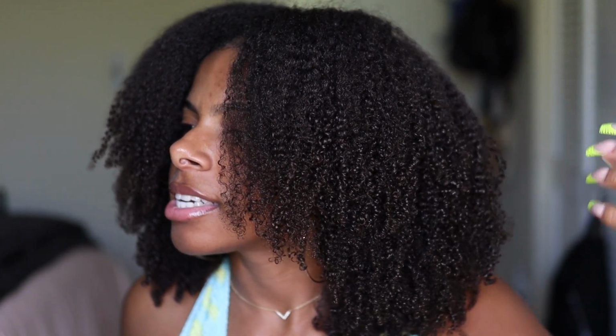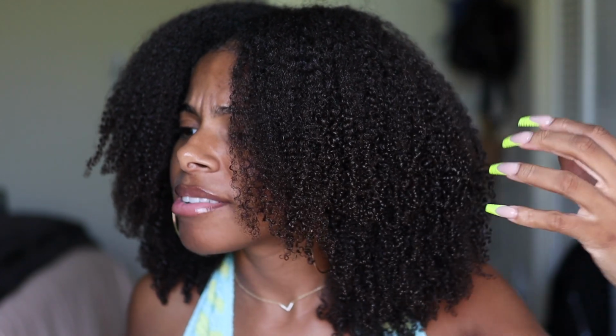All right, you guys, so this is the finished look. I want to say that just based off of looking at me, you probably wouldn't tell. From a distance, you probably wouldn't be able to tell that I used 2 different methods to style my hair. But if you get up close, you can definitely see the difference. Right? Definition still really popping. My hair is so shiny. I still have a little crunch on this side, but nothing unbearable at all. I actually don't mind the crunch that I have on this side.